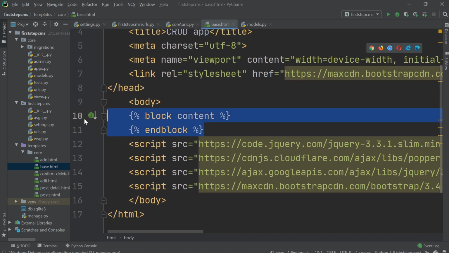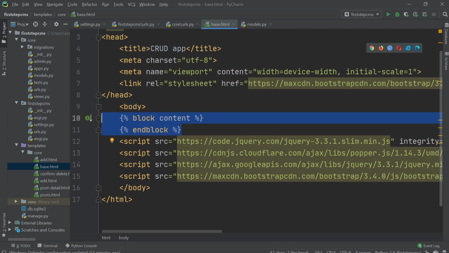Here we define where we're going to add some more information. So this is block content. So in my next HTML page, I'm going to then import this base page and then inject all my code into this place here. And obviously then it's going to show both the template and the code that's on the separate pages here. So that's the important part there.